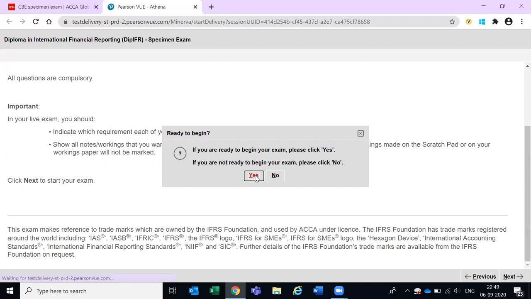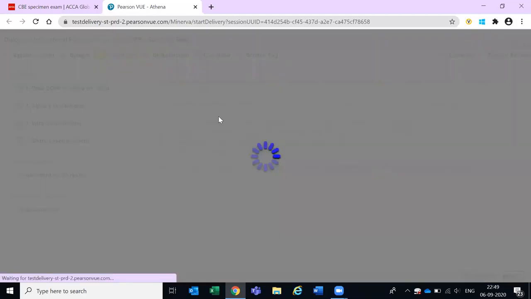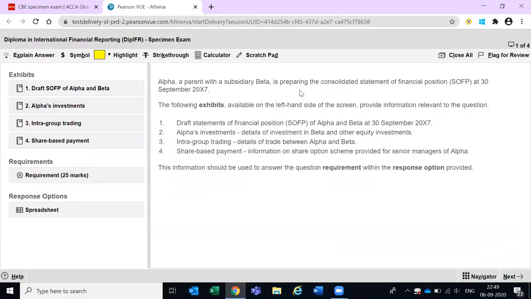Of course, we want to click yes here. And what you would see now is the first examination window. This is the first window that you see, and I would really want to spend time here. This is a specimen examination, and one of the instructions specifically mentions that this is not timed, so it will not be submitted.